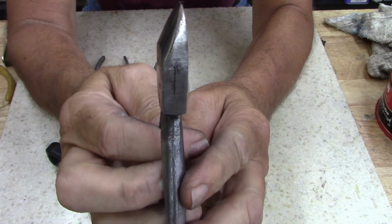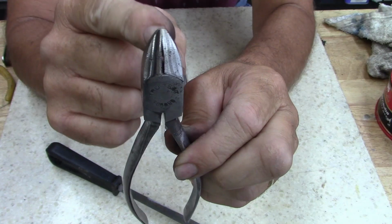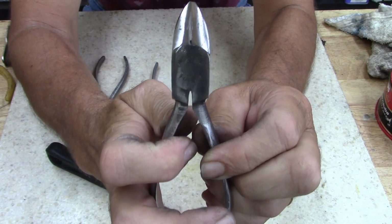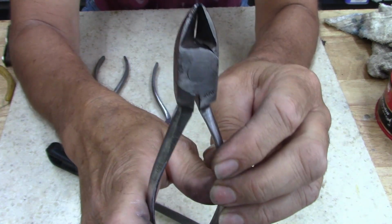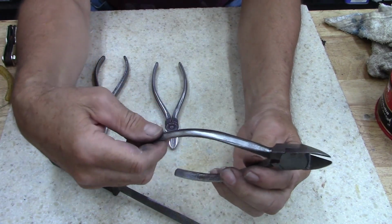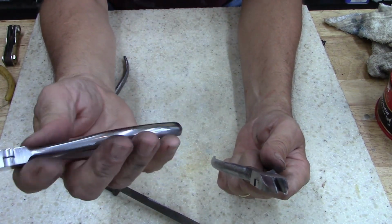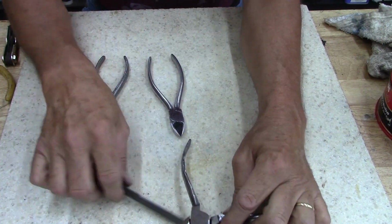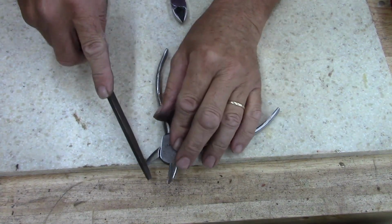Alright guys, this one's the one that's really sharp angled. If you look at the cutter, it's tight at the top and it gaps at the base. I don't know if that was done purposely. It's Japanese made, True Test, and I'm thinking this is lower quality because the handle, I think, had a rubber handle on it. It's too thin. The diameter of the handle on this Diamond Alloy is twice what this one is. So that can't hurt anything. What I'm going to do is try to take some metal off with a file.